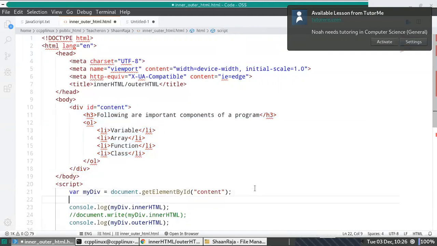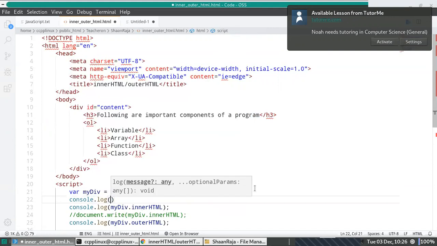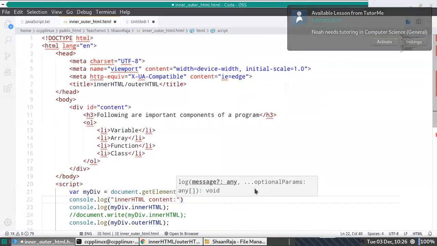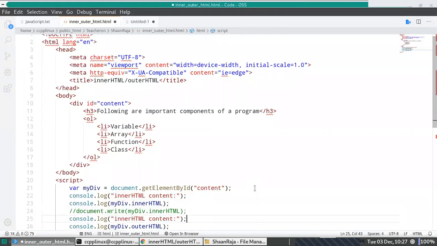Here we can also write, just for our understanding, console.log and some message, innerHTML content, like this. So in this case, it will display this message in the console. And here, before this one, we can display outerHTML content.